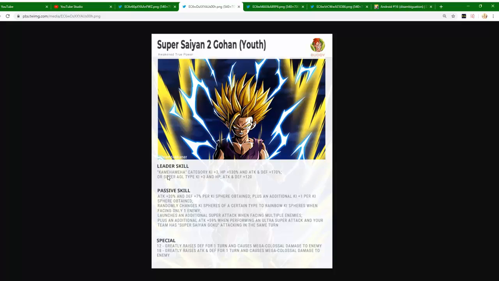So leader skill, Kamehameha. Well, leader skill we already know, it's the same thing because they don't change the transformation. So his passive skill now becomes attack plus 20% and defense plus 7% per ki sphere obtained, plus an additional ki +1 per ki sphere obtained. So he gets extra ki, which is very good, and he's a nuker.